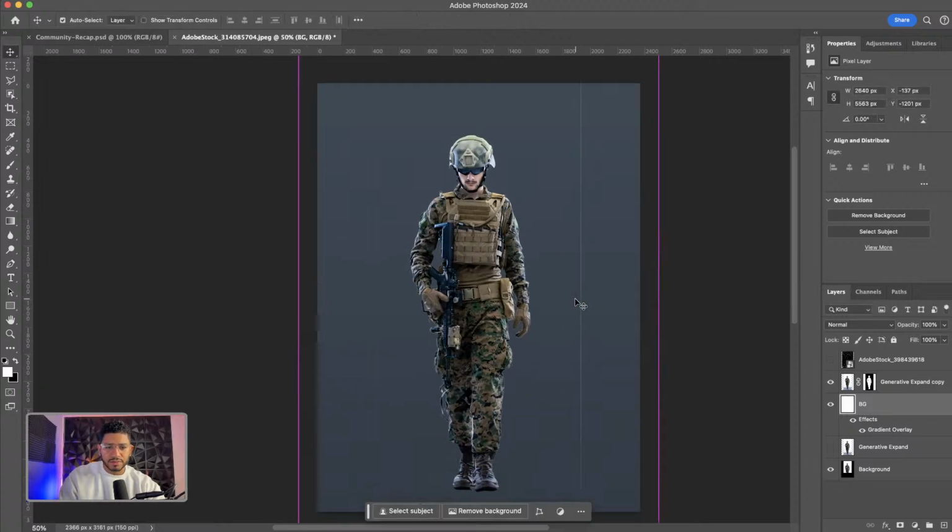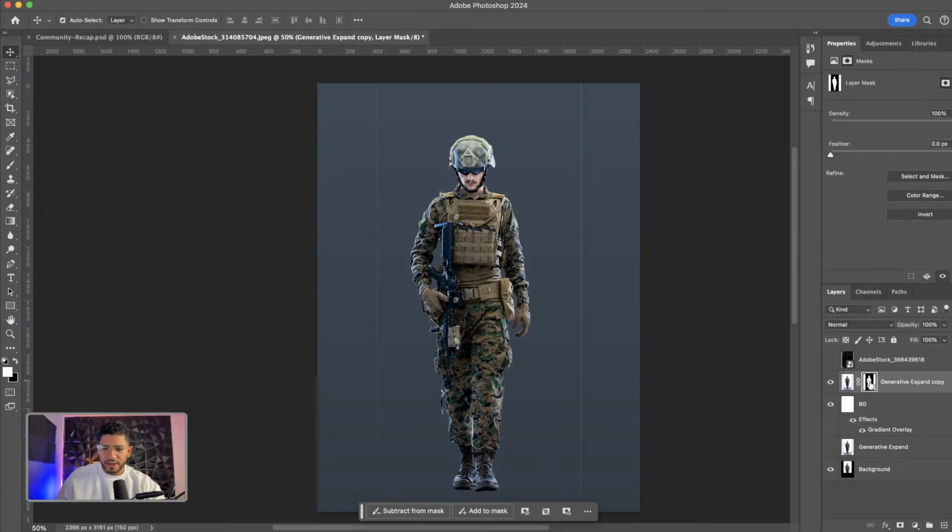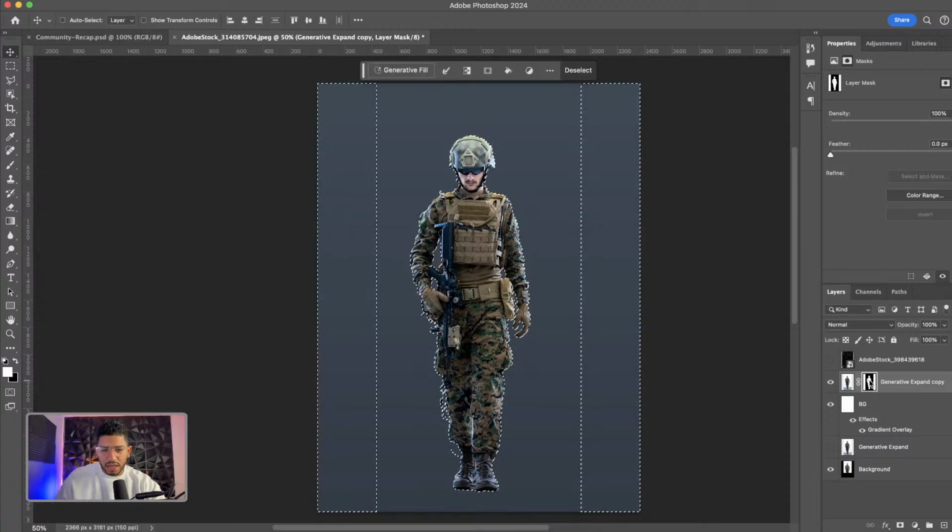Boom. All right. So we see that we have some sort of border, and it's because of the mask. What we're going to do is click on it, and remove or fill those edges with black, or we can just remove it completely, however you feel like.